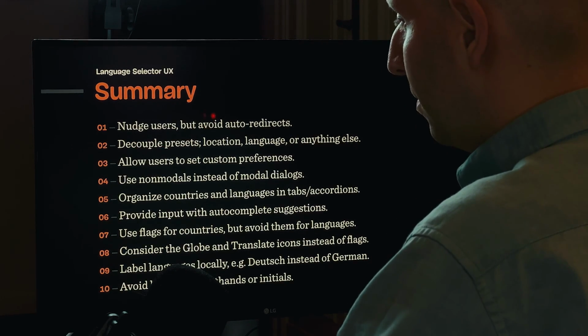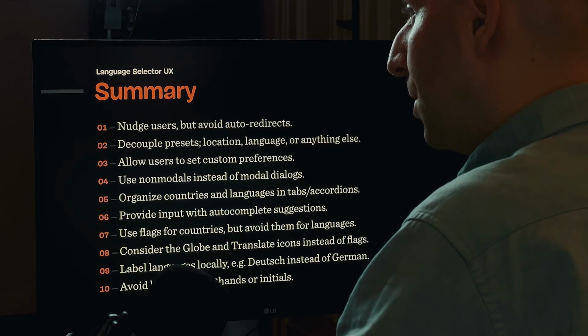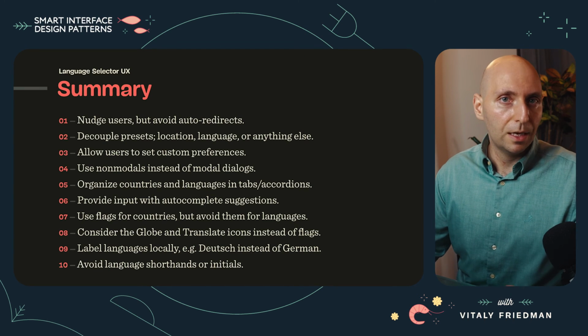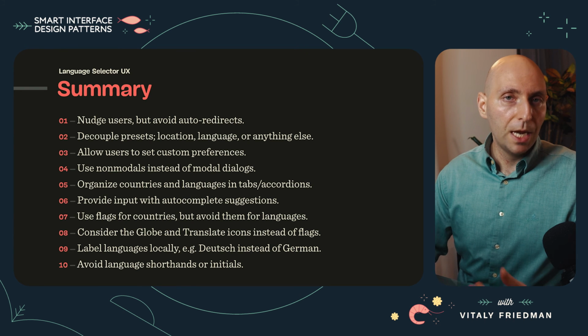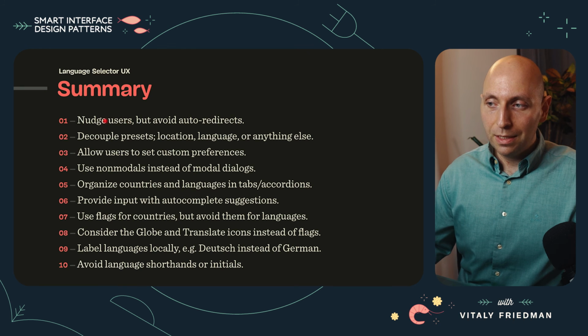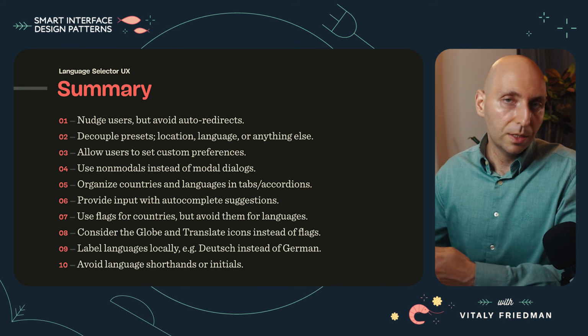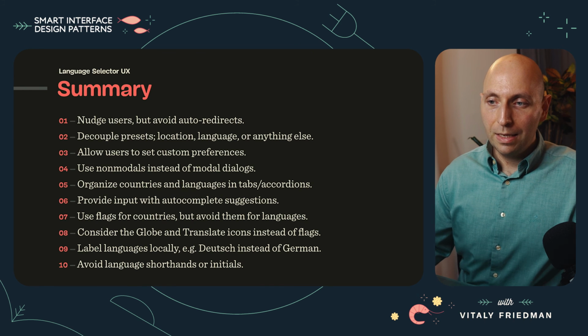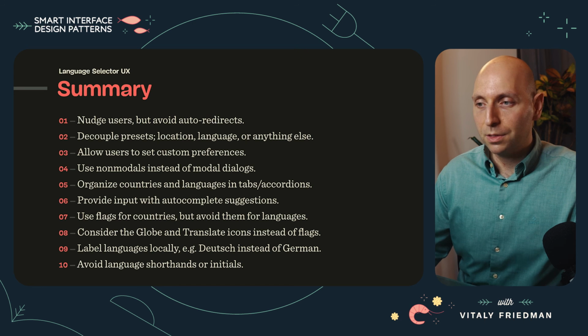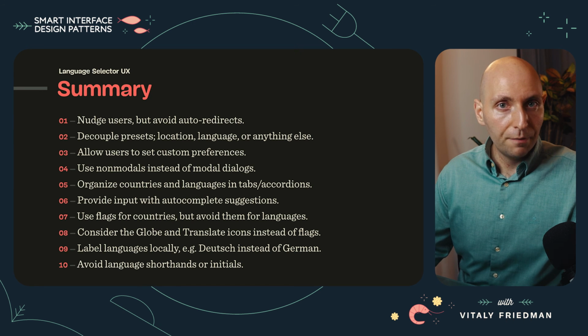We decouple presets, right? Instead of assuming that a language and country and currency are all tightly connected in one way or the other, we don't make any assumptions at all. We allow people, based on location, to select the language and the currency that they prefer, but the users, of course, should be able to override our custom selection. So they should be able to select location, language, and pretty much anything else that they might want to customize on their own. And that can go quite far, as we saw with sometimes even units of measurement. It could be shipping options, things like that, anything that would drive them towards a better experience.